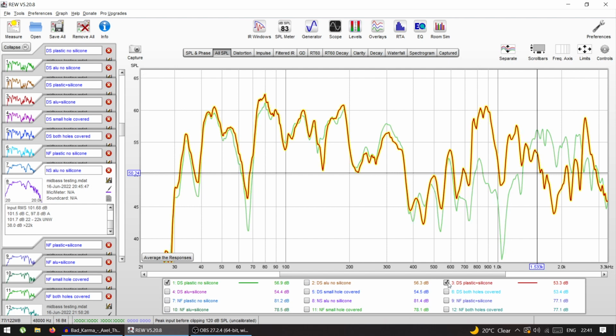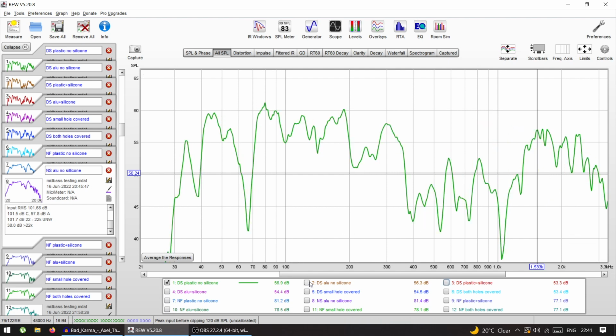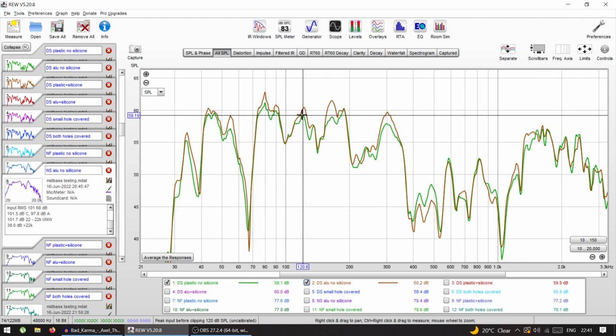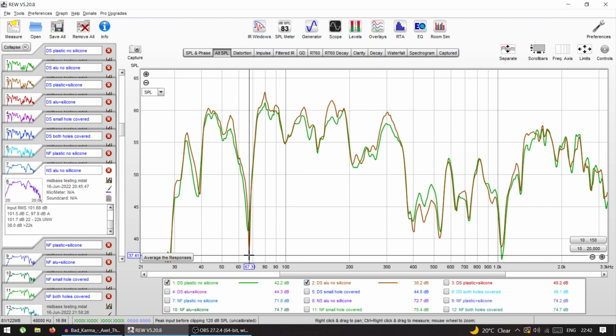So let's compare just the plastic rings and the aluminum rings with no silicone around it. So just a more rigid install, and as you can see, you are gaining in some places, like here at 150, basically almost everywhere you're gaining. However, the cancellation is a bit deeper. I don't know why, but you are gaining.